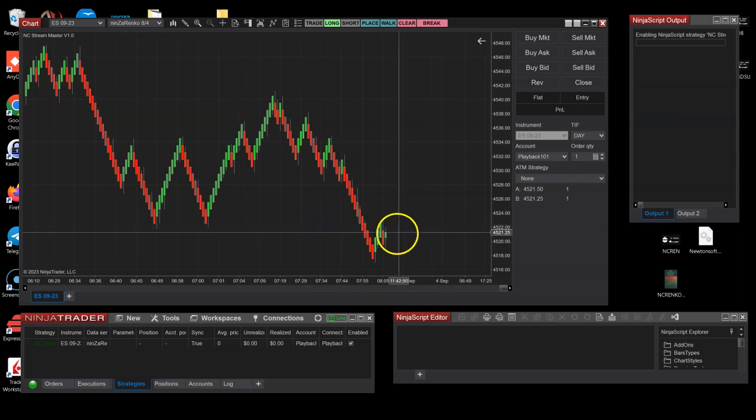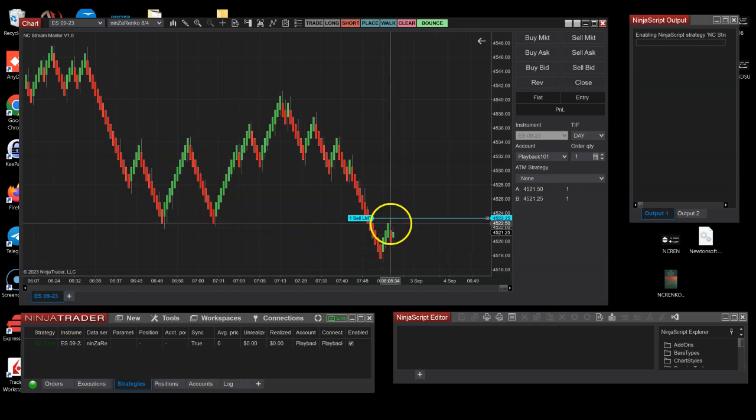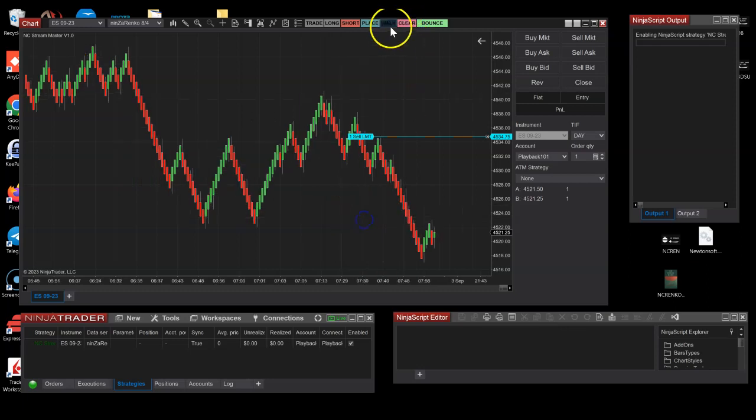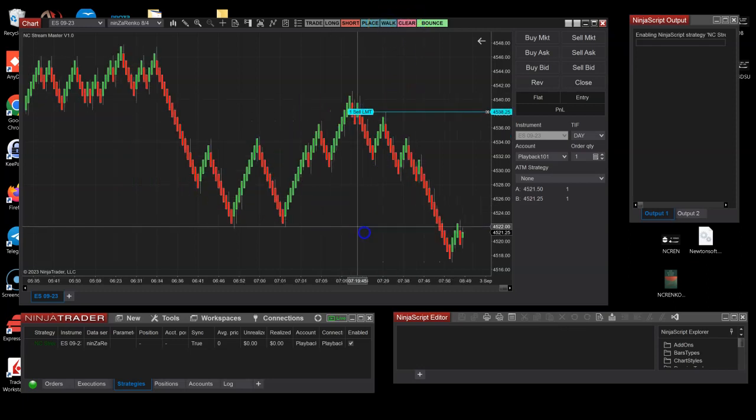Now, I might have a feeling that the market might just bounce off this level, so I can go and say bounce and place. If it bounces, this is going to be short. So I'm going to place, and you can see this is a sell limit order right here, and I can walk it up the same way I walk the stop market buy order. Okay, so I can clear that.